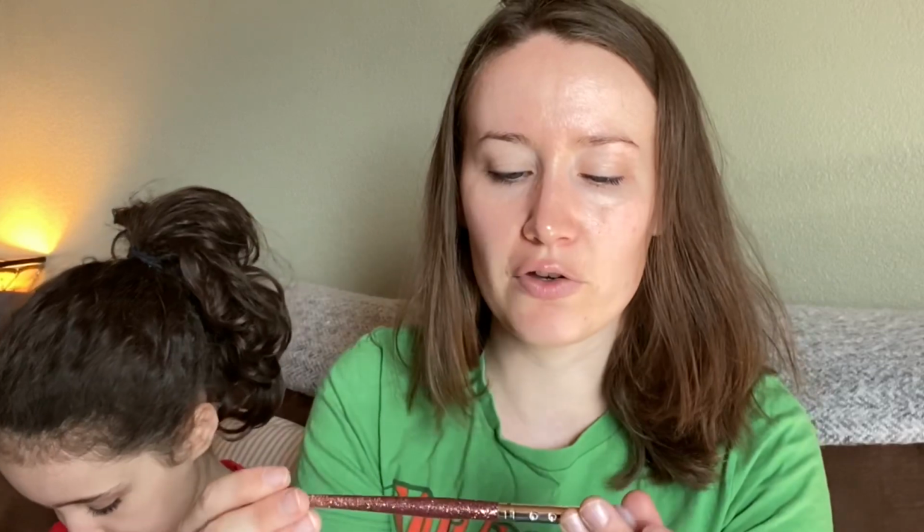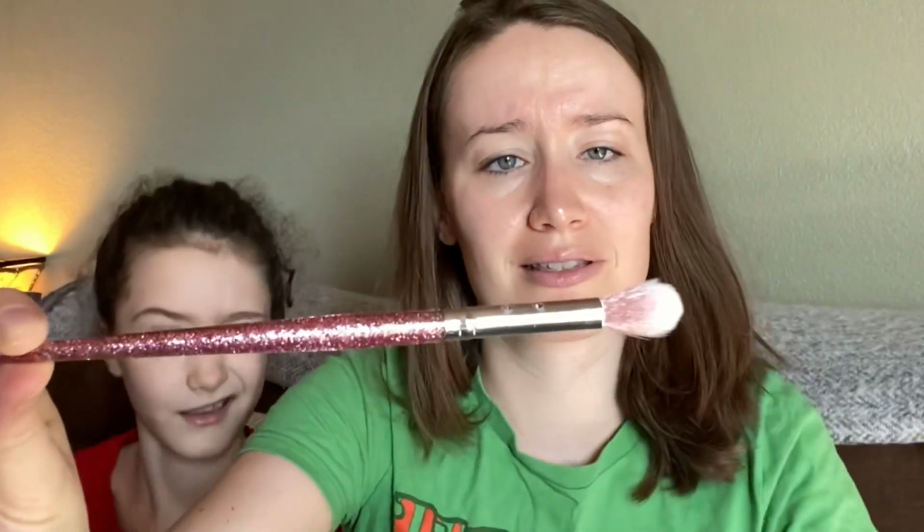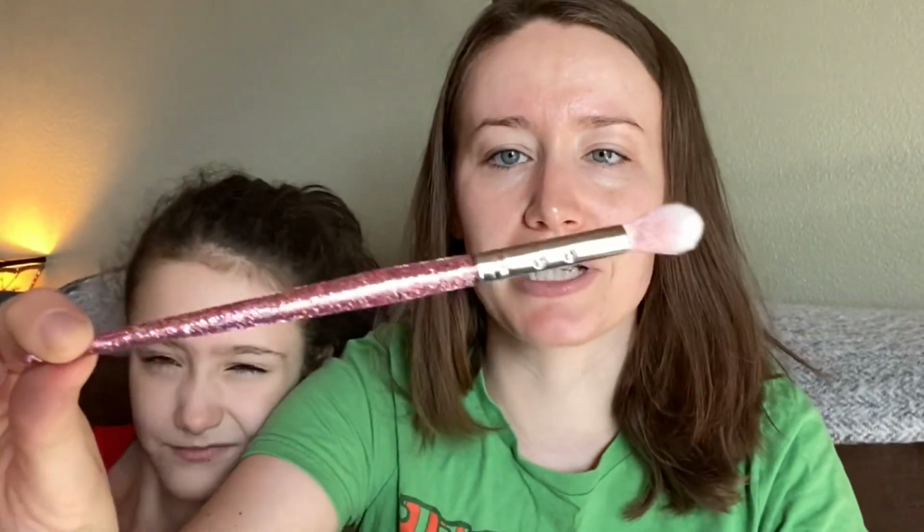So I've gotten a few of these, but they all are kind of the same to me. Like the ends of the brushes are slightly tapered differently, but I feel like all of the blending brushes that I've received from them are very similar. I like it. It is really cute. I am looking for more small eye brushes lately, but anyway, that's okay. We will try this out today if we get an eye product to use.